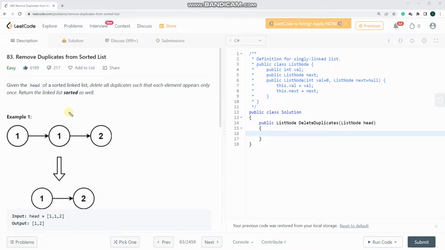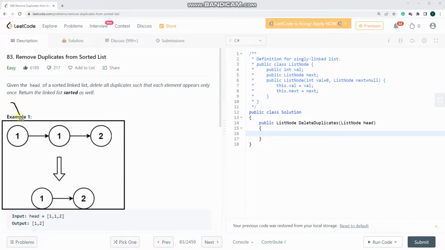Now, let's say that we have this array over here. I'm just going to put this linked list in the black square. The first node that we're going to have is going to be our head, which we are going to be returning. Whenever you're working with a linked list, you always want to return the head reference, because this is what is used by the server in order to traverse the list that you have already built. So always keep a reference here unattended. You just want to create the reference and not touch it at all.